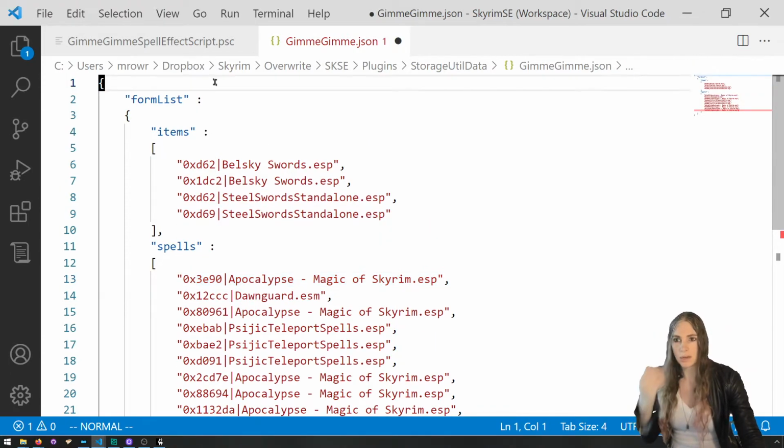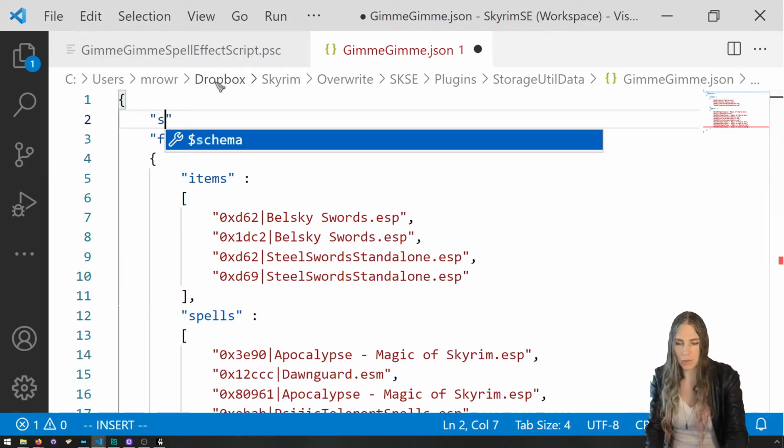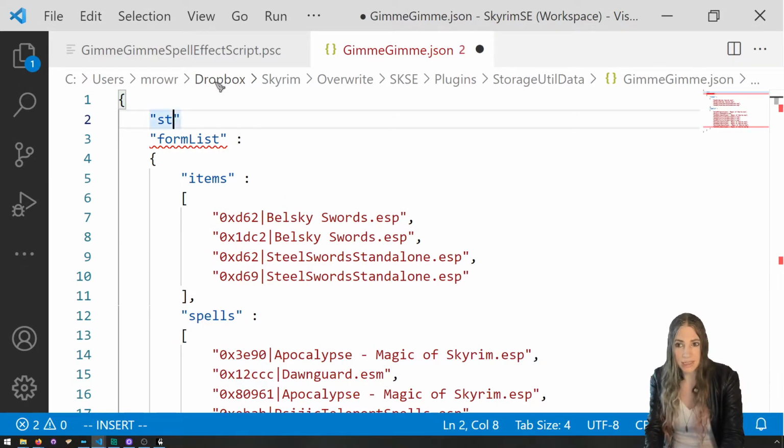So now what we want to do is we could make a list of all of the possible mods that we want to check for. That would be a string list because we want to check for blah.esp, blah.esp, or ESL or whatever. And we'll just loop through that list of strings, and for each one, if it's installed, we'll give the player some random items. How's that sound? So now we're at the point where we feel comfortable with this file. Feel comfortable enough that we can say string list.